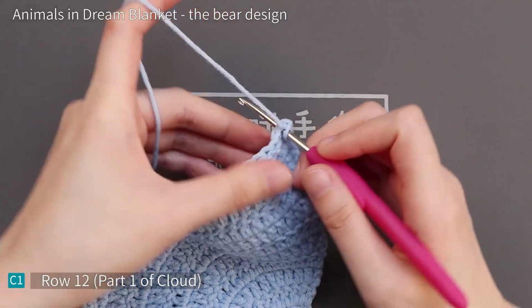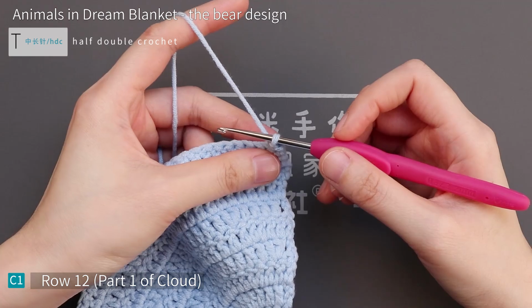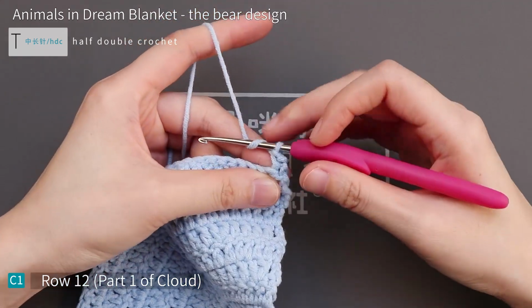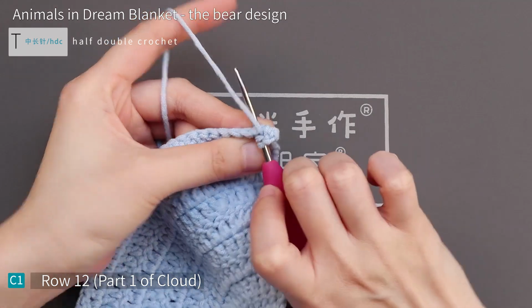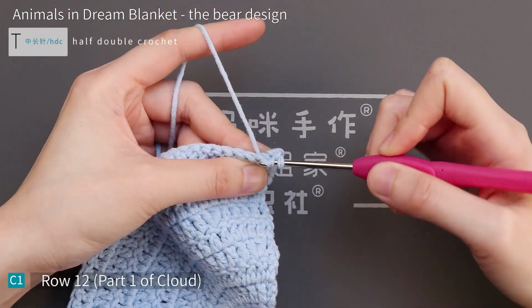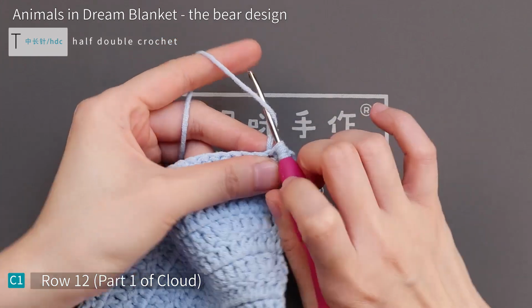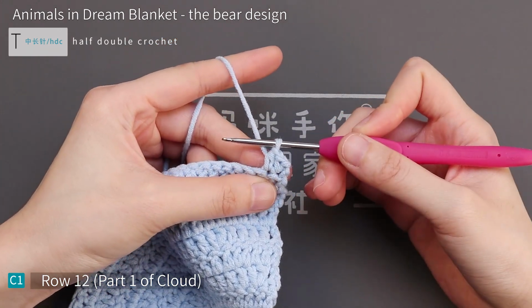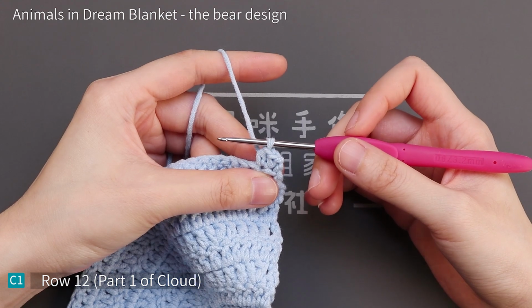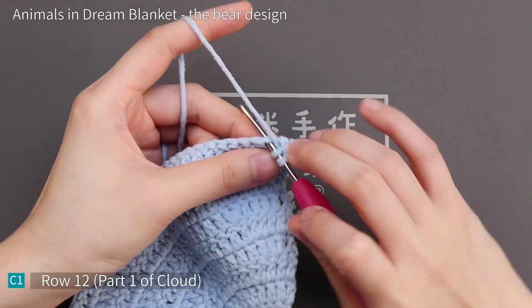Make 1 single crochet. Next to it, work 1 half double crochet. Yarn over. Insert the hook into the stitch. Draw the yarn through. Now, you have 3 loops on the hook. Yarn over again, and draw through all 3 loops this time. Complete the half double crochet, then, work 4 double crochets evenly across.